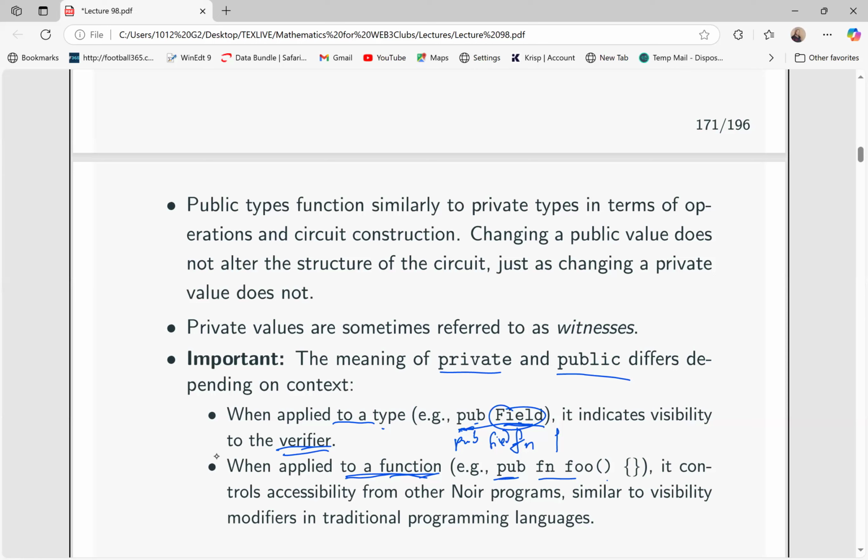But now, pub function. This one does not mean that the function should be visible to the verifier. It does not mean that. What it means is that this will control accessibility from other Noir programs. It just controls accessibility from other Noir programs. So that is what it means.